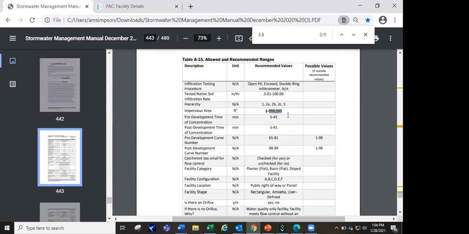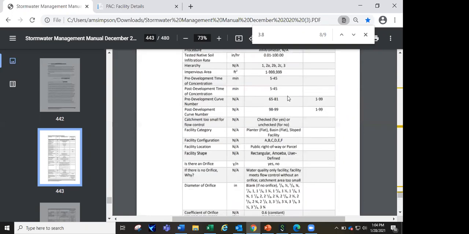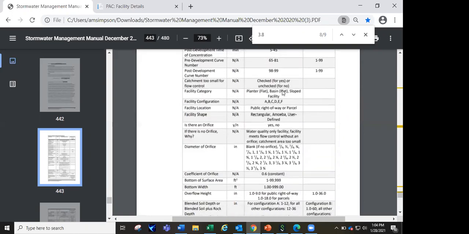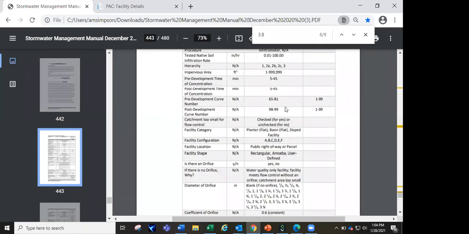Impervious area, 1 to 999,999. Like we made it very large. But I think that's sort of outside of the recommended range for use of the Santa Barbara method too, right, Amy? Yeah, we allowed for a wider range, and same with the curve numbers. We allowed you to put in 1 to 99. You would not use 1, because then you're not going to get any outflow from a curve number of 1. But just for flexibility, we allowed that full range.